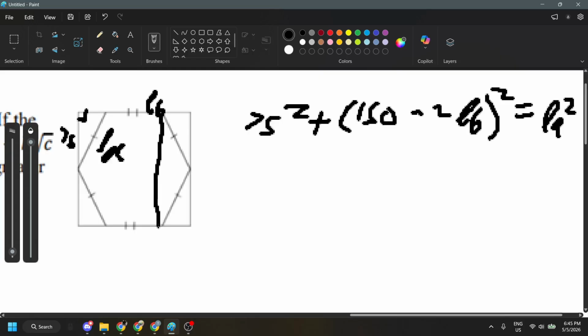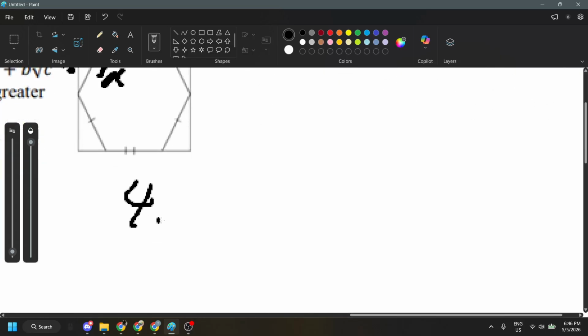Could do something like this. If this is 75, or if this is 150, what can we tell? Anything like this is a right angle. Then we could use it to get this, but I don't even know how we get the angle of this angle. I don't really know. So then we're looking for 4LA plus 2LB.